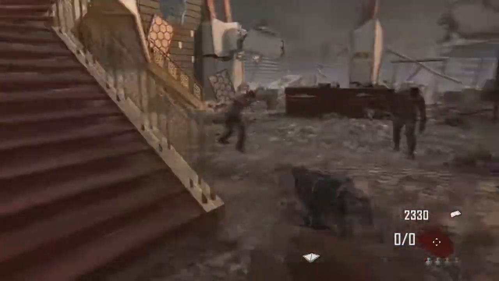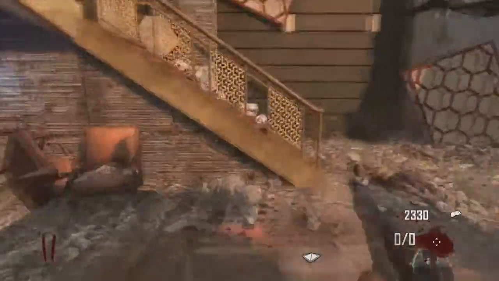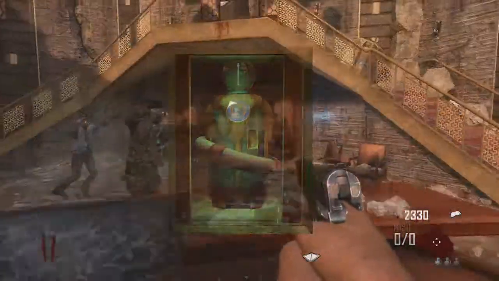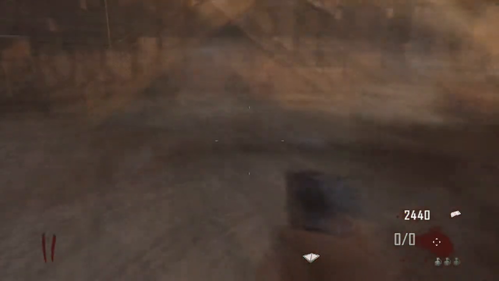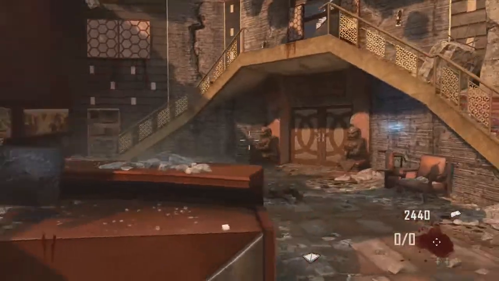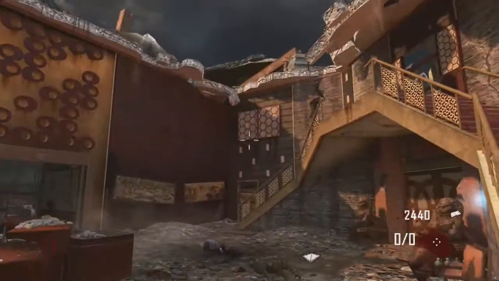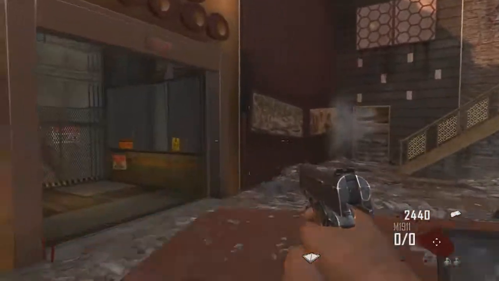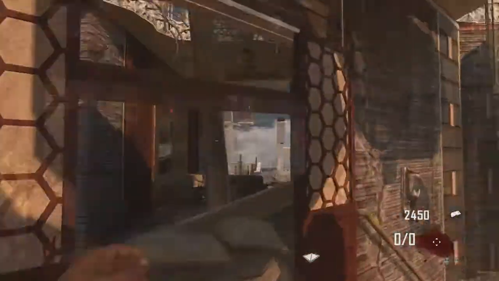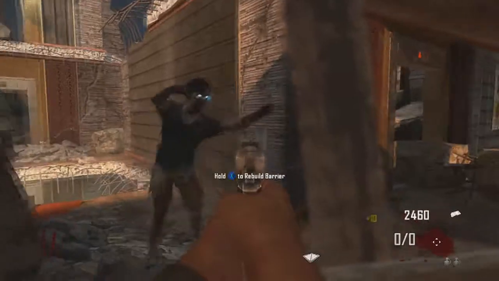And now with this new map, I really enjoy Who's Who, because it's basically like Quick Revive in the fact that you can revive yourself. I'm guessing Quick Revive just eliminates all of the, what do you want to call it, let's just say the difficulty, because you don't actually spawn back and revive yourself. Rather, you just revive yourself without any zombies messing with you while you're doing so. But there's perks down, so let's see what's next.